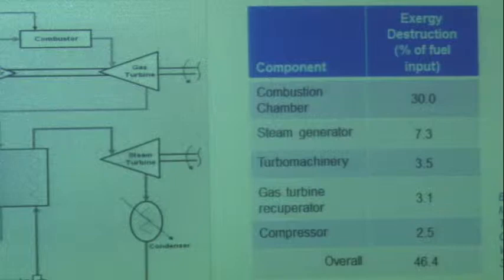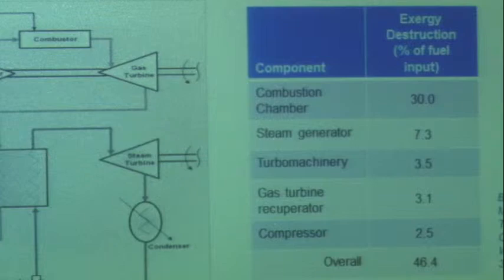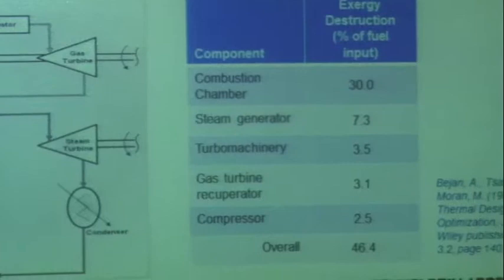I was interviewed by a magazine recently, and I had to ask them not to print this, because I said the worst thing you can do with fuel is burn it. And y'all know what I mean, right? Because you're wrecking the exergy. I didn't want it going into print somewhere because people who weren't trained in thermodynamics wouldn't understand that. You see what I'm saying? You heard the joke about what's the problem with entropy? It just isn't what it used to be, right?